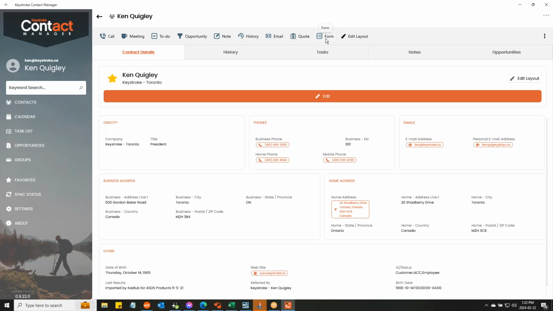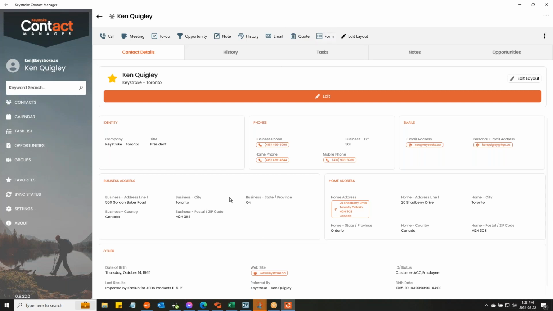We're going to build in form functionalities. We're going to build in survey functionalities so that you will be able to click on something, select the survey, and send it out, and it will have that contact's information pre-populated, so it will generate a link that they click on and they can immediately complete it.